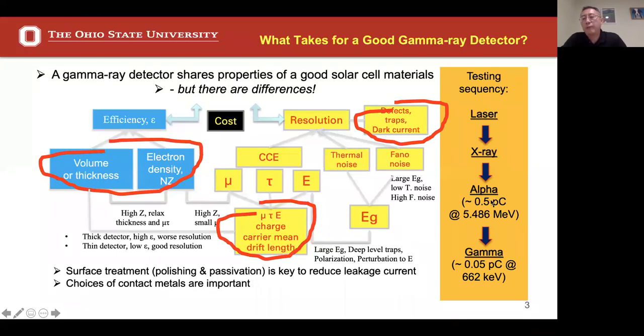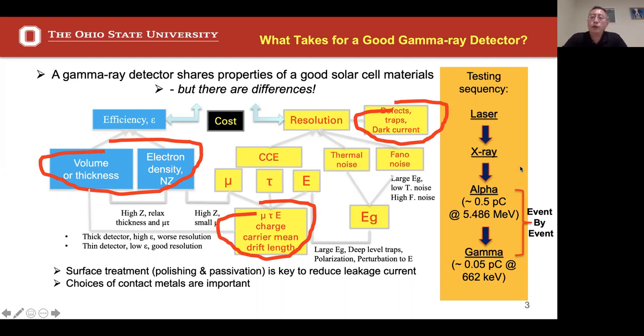A typical alpha particle is from americium-241, 5.486 MeV. In a typical detector, it only produces 0.5 picocoulomb of charge. That's a very tiny amount of charge. That's why radiation detection is difficult. It's even more difficult for gamma rays, which produce 1/10 of the charge produced by alpha particles. That's why you try laser, X-ray, then alpha. Both alpha and gamma ray detection are event-by-event analysis. There are not too many radiation particles coming in, so you can analyze the pulses one by one.